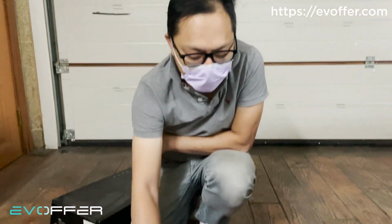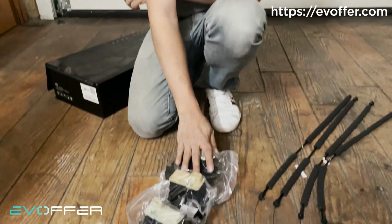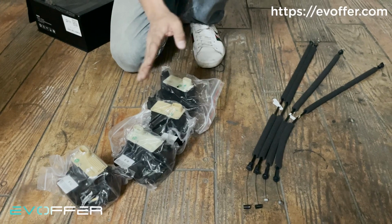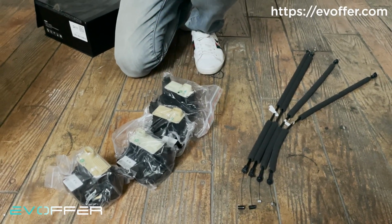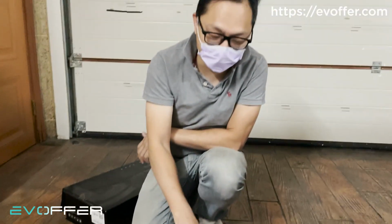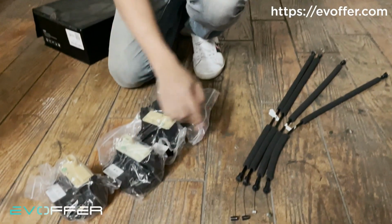You will get 4 locks, 2 right and 2 left, and then 4 emergency pull wire, and that's it. It's just removal of the factory lock and then installation of this lock. So the first thing I will teach you before you start the installation is to attach the 4 emergency wire to each of the door lock.